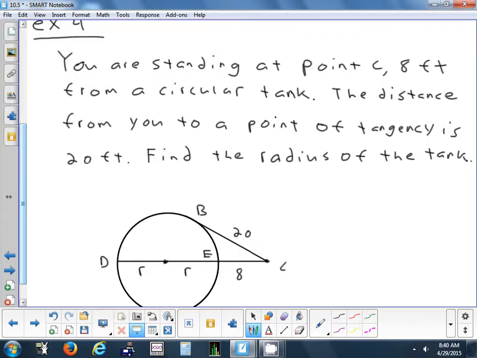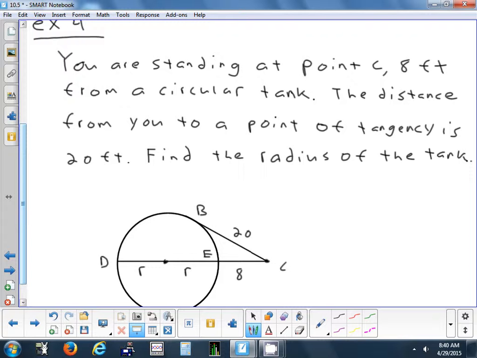All right, if you were outside, you might have a huge grain silo, and somebody might want to know how big it is. Well, you could take a tape measure and measure the circumference of the whole thing, and if you know the circumference, you could work backwards, use pi to get the radius. Or if you don't have a tape measure big enough to go all the way around, you could just stand at a point, measure how far away you are, measure how far away to a point of tangency, and that'll tell you how big it is.